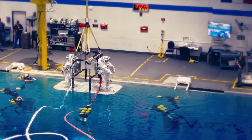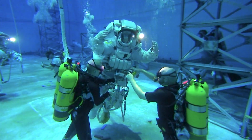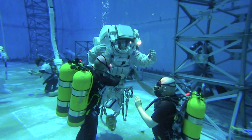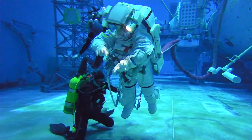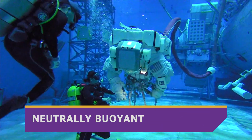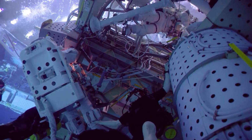Here's how it works. When a suited astronaut enters the water, they must first go through what divers call a weigh out. Divers will put either weights or foam floats into pockets all over the spacesuit to give the astronaut that weightless feeling, as if they're in space. This state, where the astronaut neither sinks to the bottom nor floats to the top, is called neutrally buoyant. Hence the name Neutral Buoyancy Lab. And it's currently the best method available for astronauts to train for spacewalks.